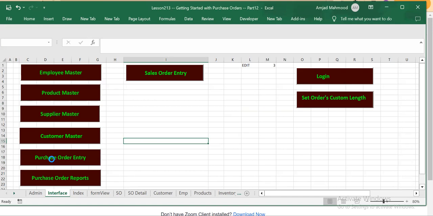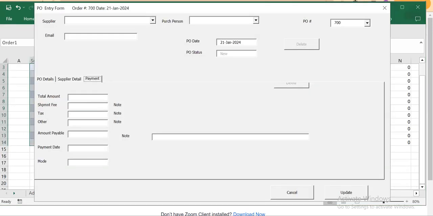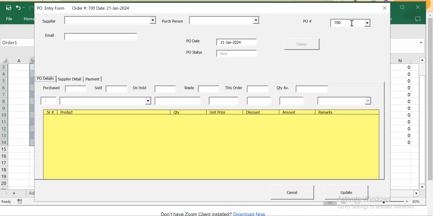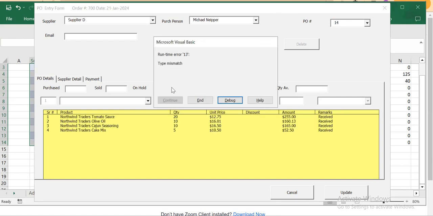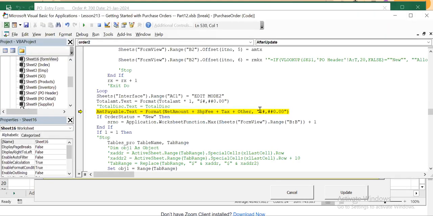For example, we view this form, it comes up correctly, and if we enter an existing purchase order, it is correctly showing. If it is showing anything unusual, then we have to look at it. Okay. So at the moment, it is showing some issue with a type mismatch. That's fine.